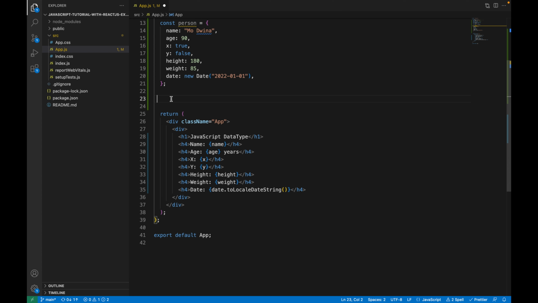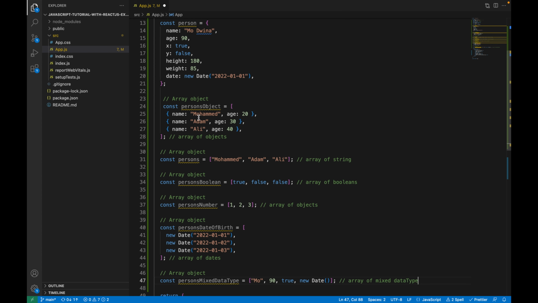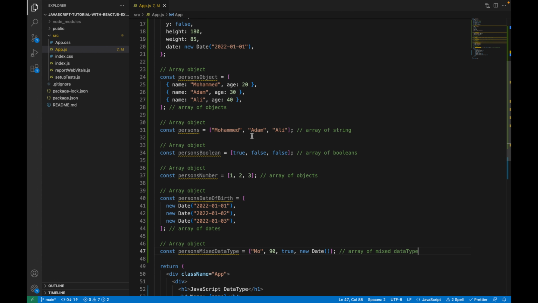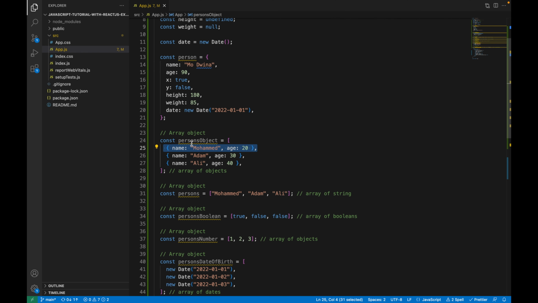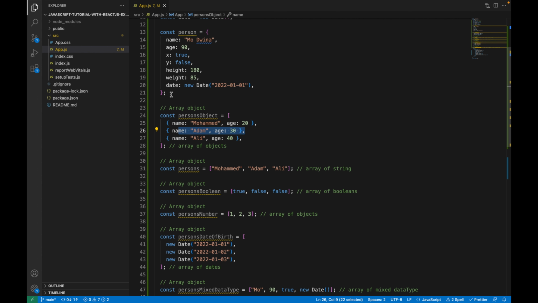This list of examples is just to speed up the tutorial with some documentation, and I will explain them one by one. First one here is this array object, an array of a list of objects. See this opening square bracket, and then inside here you add the same objects that we declared here. You can add multiple objects, and after the end of each object you need to add a comma, then add the next, and then a comma.